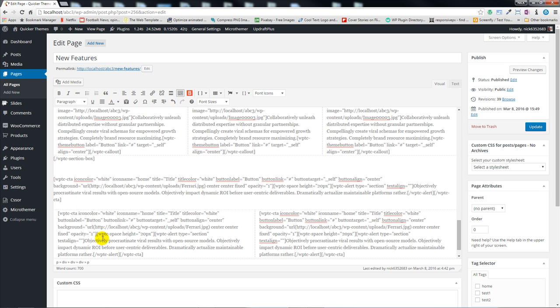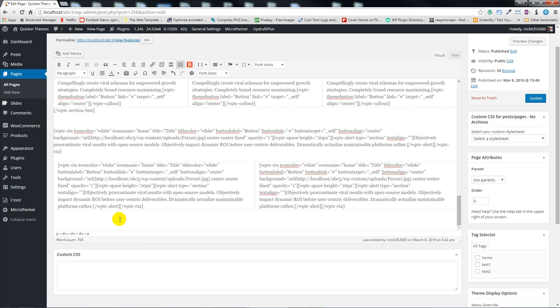Alright, and the only difference as far as the syntax of the two shortcodes go is that one ends with CTA, call to action, and the other one is CTA-small.